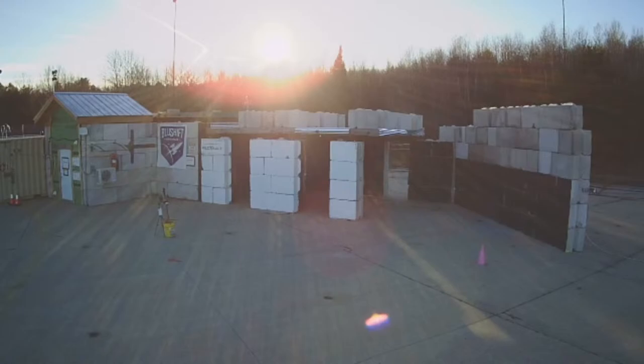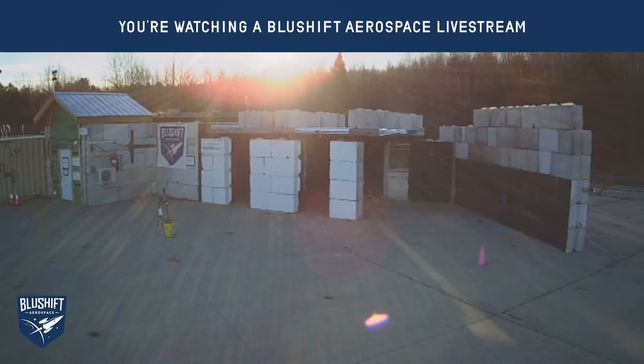Now, this is also a very exciting test for us because not only is it the longest test that we've ever done, with a longest burn of just over 20 seconds, but it's also going to be perhaps our most efficient burn yet. In the rocket world, combustion efficiency is very important. It's how much oomph you get and gets you to space. In our case, we believe we might be able to achieve over 95% combustion efficiency with this burn today. Very exciting.